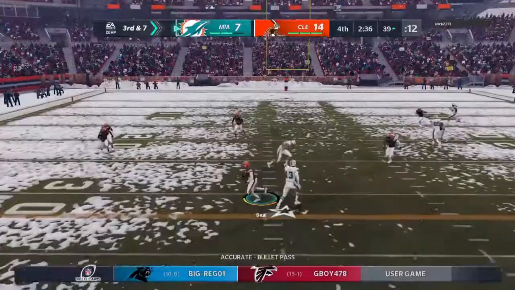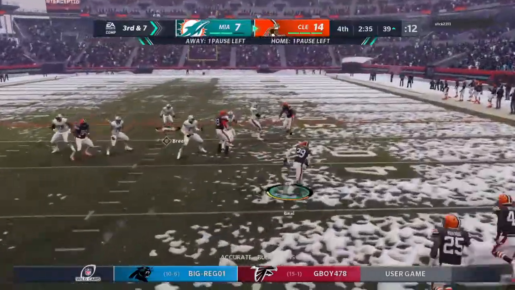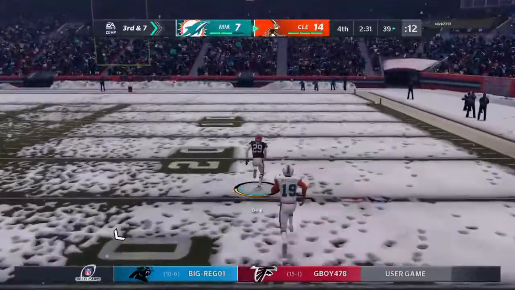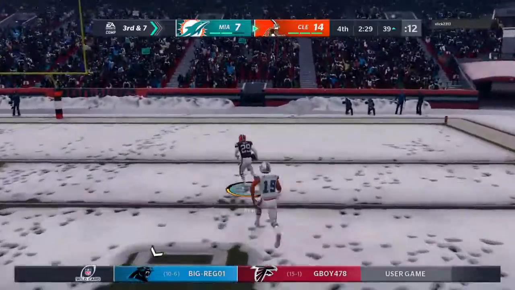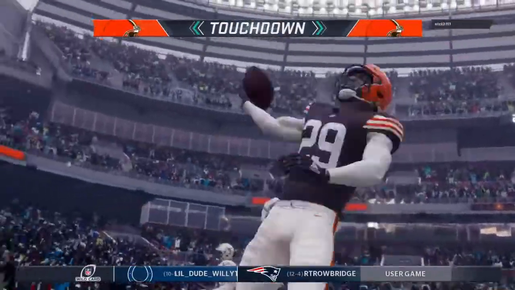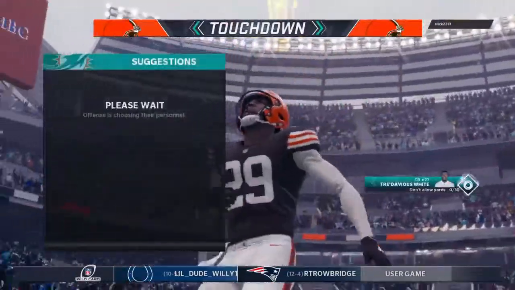Shotgun now for Breeze. And, a crusher there as it's intercepted. Picked off at the 30. He's at the 30. 10. And he takes this one back into the end zone. And the Browns defense has a touchdown.